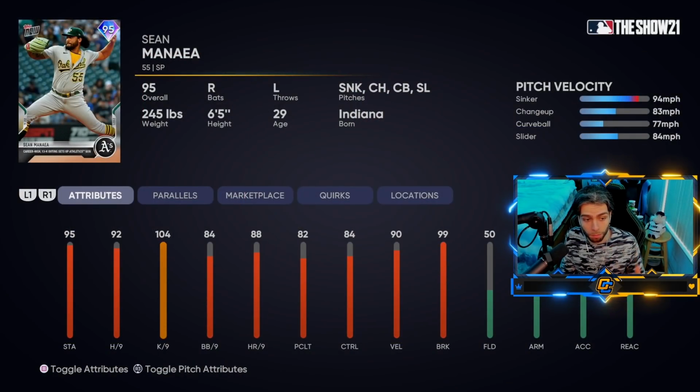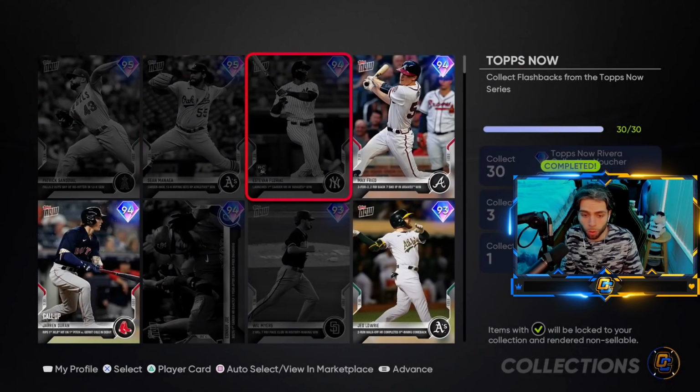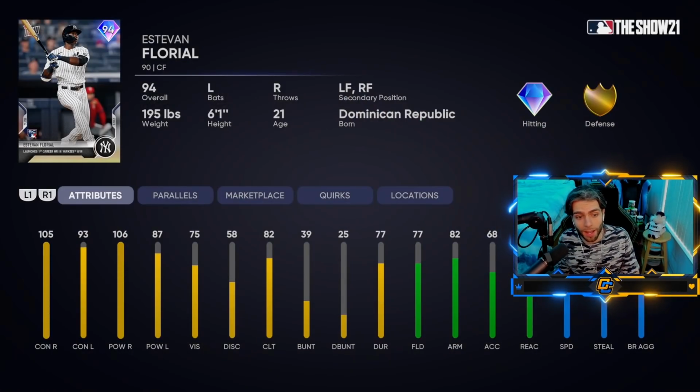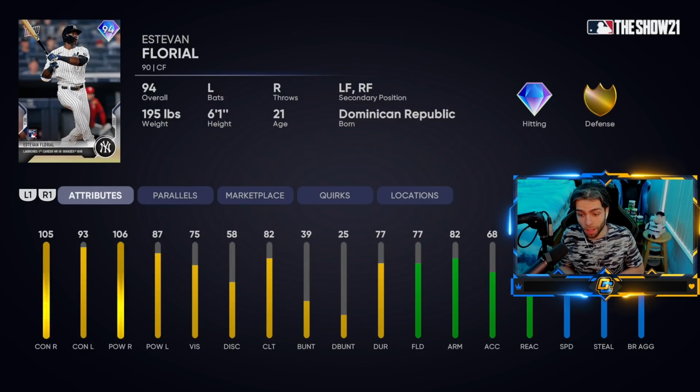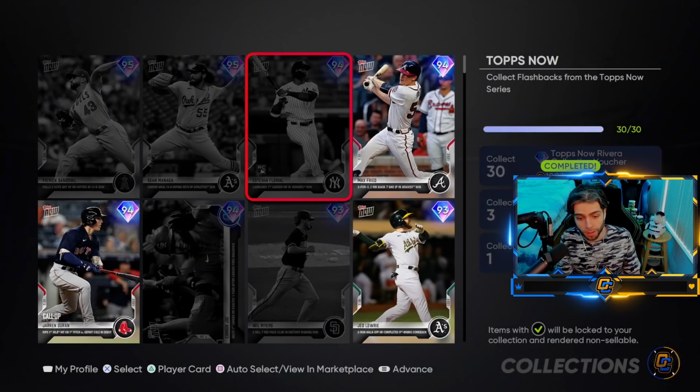Sean Manaea has been unbelievable. Sinker, which is cool. Good control on a decent break. So it is what it is. He's not a game breaker, but it's a cool little card. This is a cool one. Estevan Florial is a Topps Now for the Yankees. He launched his first career home run. The Yankees win. Pretty good versus righties and decent versus lefties. And he can play a decent outfield too. So I think this card's a pretty big W for a Topps Now card.